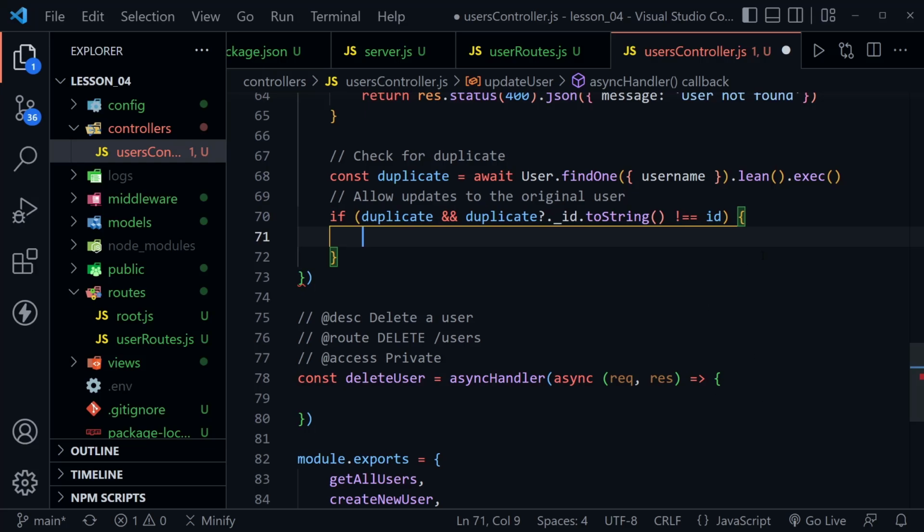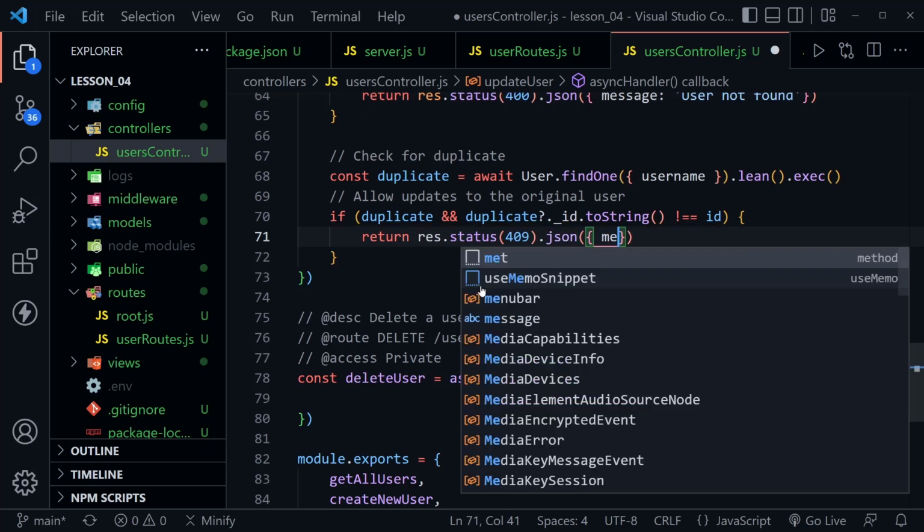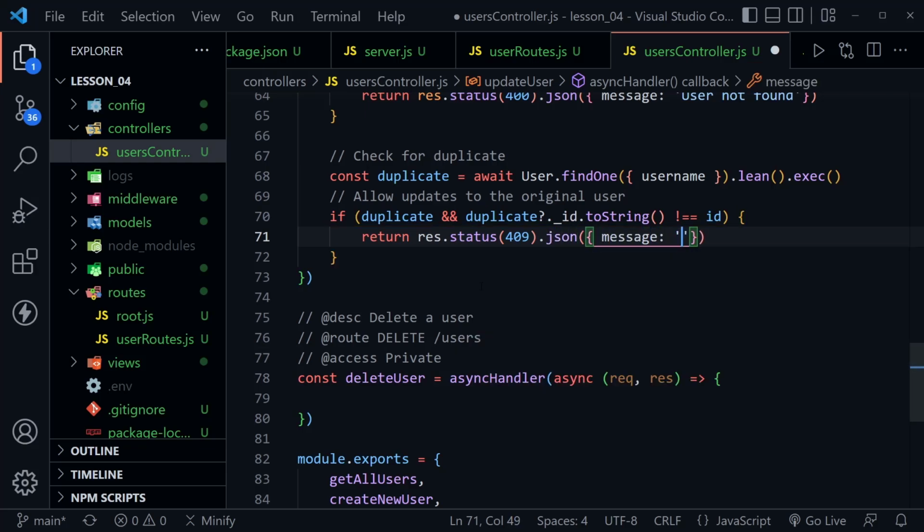But if it is equal to that ID, that means we're just working on the same current user. So we didn't find a duplicate, we found the user that we're working with. So now let's say return response status 409 JSON with our message, and here this would be duplicate username. So we're trying to change a username to something else that already exists, and we do not want that.